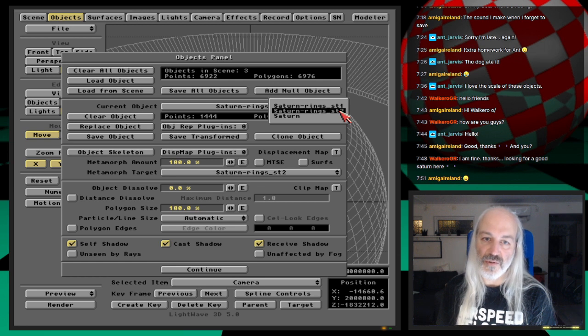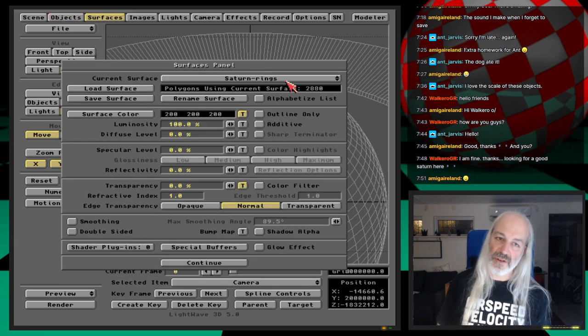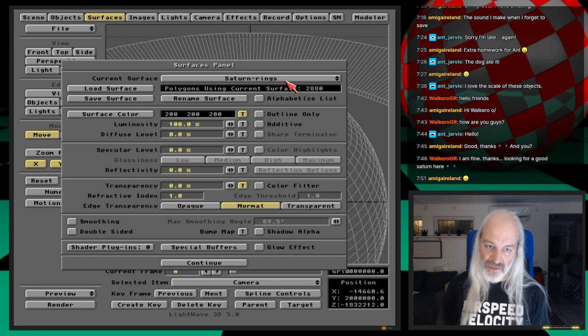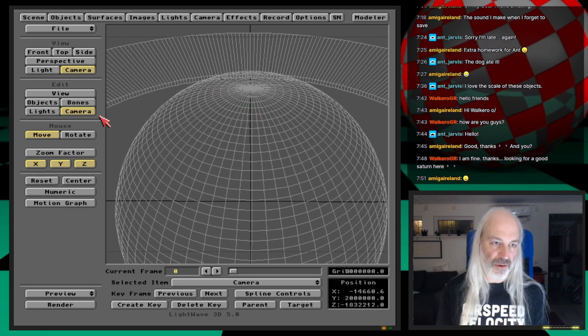Saturn rings stage 2 shares the same surface name with Saturn rings stage 1, and that is why the surface got overwritten. But luckily I had saved, so it's very important to save the object before doing anything else. Okay, but now we have it. Yeah, I think we are okay, good to go.